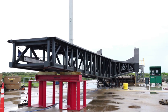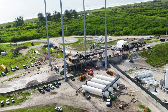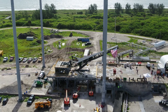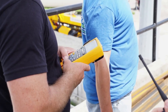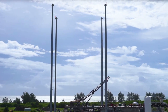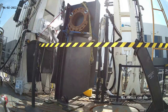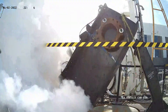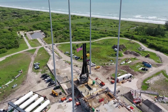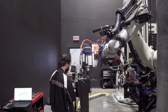When ground support connections are complete, the transporter erector rotates the Terran launch vehicle to its vertical position on the pad. The Terran launch vehicle and pad systems are designed to accommodate a one-hour countdown, though longer countdowns may be coordinated as a non-standard service. Critical functions for both ground systems and flight vehicle are controlled by automated software during the countdown. Propellant and pressurant loading sequences begin early in the countdown, along with vehicle telemetry and range checkouts, with verification of AFSS transmitter activation and transitions from ground to internal power taking place during the final minutes of terminal count.